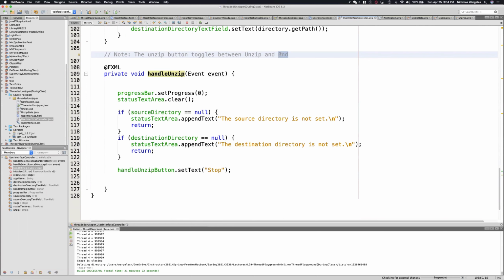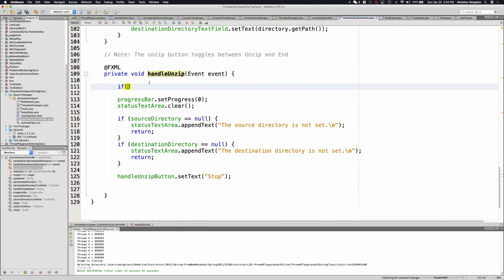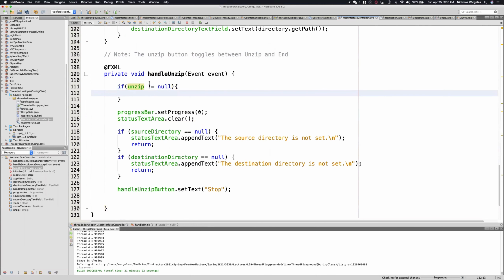We'll look at that here in the code. So when I do handle unzip, the first thing is, is it already unzipping something? If they're already unzipping the directory, we don't want to run it again. So if it's not equal to null, which means it's already been created, it's already running, stop the previous one and then return.